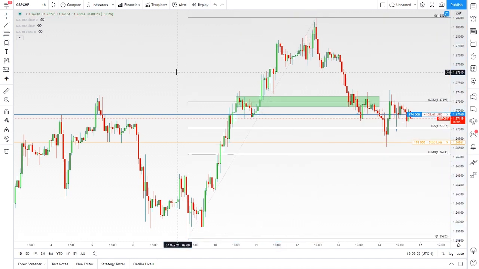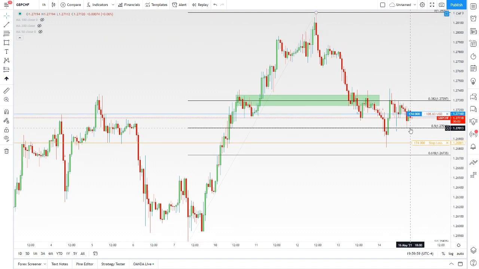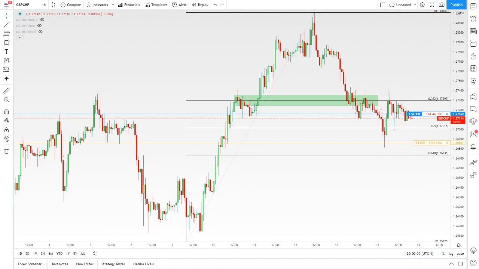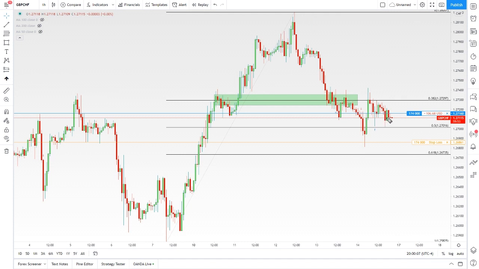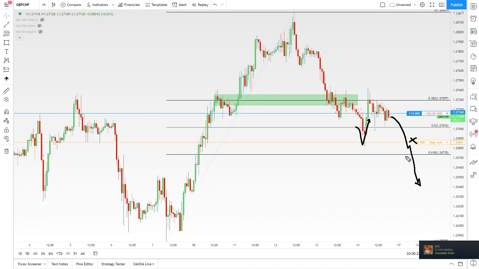So I actually like the idea of having this 50% retracement as sort of a guard. Now, I did not enter on the 50% retracement, but my stop loss placement here is sort of key. So I placed my stop just below where this price previously shot down, or I guess near where this price shot down to. If price comes all the way back there, I think there's a pretty good chance that this thing could continue lower. And that's basically where I'm going to draw the line. I'm going to say if price comes down to that level, then no worries. I'll just take a loss on this trade.